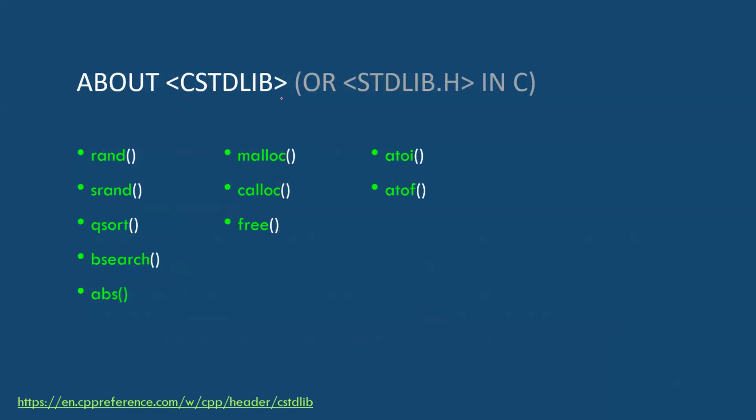So just briefly looking over this, we won't look at a lot of these, but rand and srand come from here. For those of you that took algorithms, hey, look, we don't have to write quicksort anymore, right? We wrote quicksort in Algorithms, COMP 220, but it's in the cstdlib library. So if you remember what that is, you can actually use that. There's some other stuff in here like absolute value, but we won't go through a lot of these right now. Some of you may eventually come back to find these, but there are a couple of handy things in there that we need from time to time.